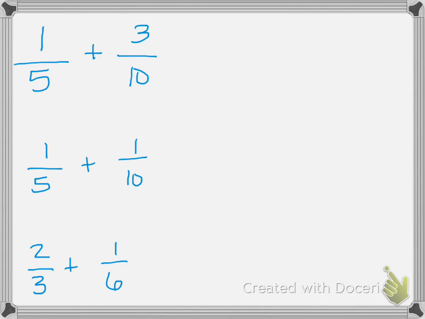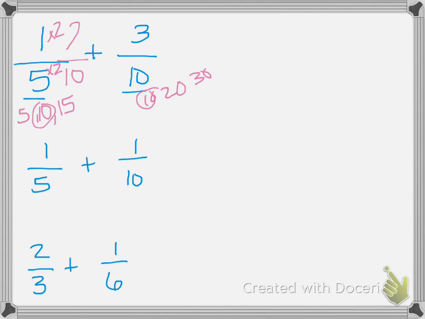Number 2 says solve, and you can use your fraction circle pieces to help you. So if we look here, our denominators are 5 and 10. We need to make them the same denominator, or to find a common denominator. So if I look at my multiples, 5, 10, 15, then I look at 10, 10, 20, 30. They both have 10 as a multiple, so we can switch the 5 into 10s. So to get from 5 to 10, I multiply by 2, so I have to do the same thing to the numerator. So now instead of 1/5, I have 2/10.